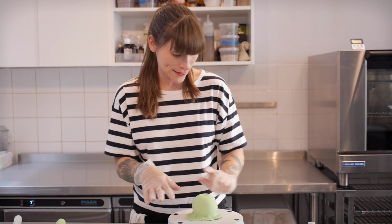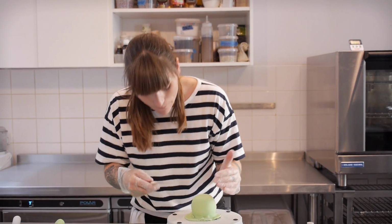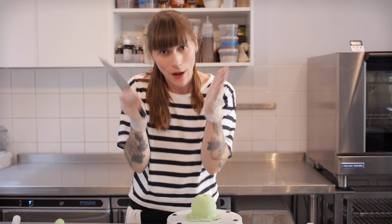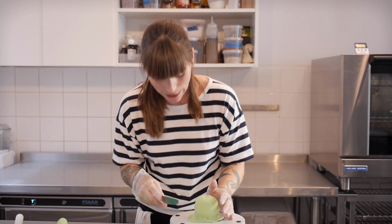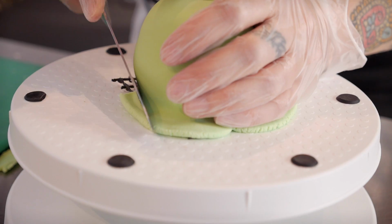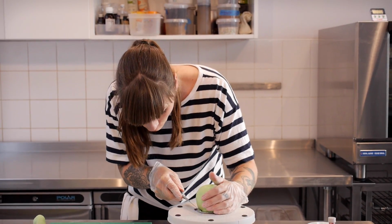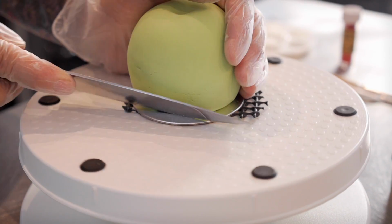I just need to trim all the excess off. So I've got a knife here, and I'm going to trim a small amount off at a time, being a little bit generous, because what I don't want is to go too close into where the sugar paste meets the board. Otherwise it's going to expose some of that cake. So I'm leaving a tiny bit, and as I cut I'm going to try and push it in as well. So once you've done that, just go around your whole cake with your knife, just kind of tucking any little straggly bits in. Almost there.